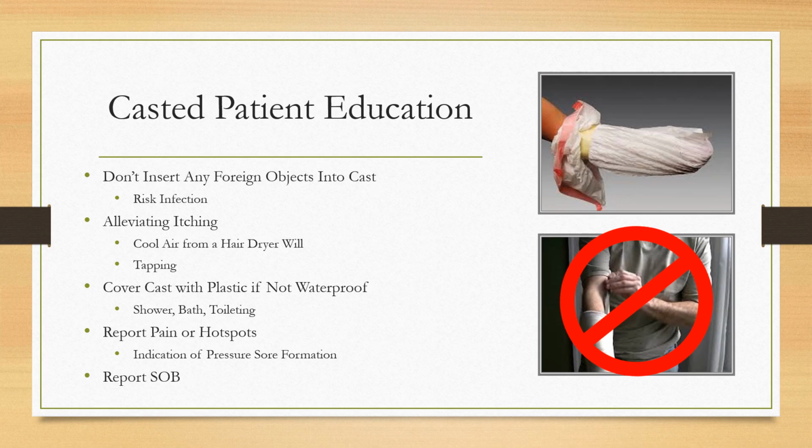Okay. Reporting shortness of breath is really that thought that, okay, in the first 1 to 3 days of a significant fracture, say a femur fracture, you can develop a fat embolism. But the other thought is that the leg is going to be immobilized for weeks. So if you were to get shortness of breath or chest pain weeks out, so sudden onset of chest pain and shortness of breath, we might start thinking, could this be a pulmonary embolus? Okay, so that's where reporting of shortness of breath comes in.